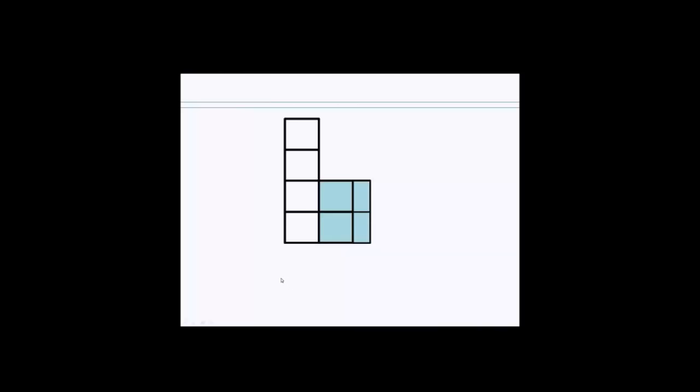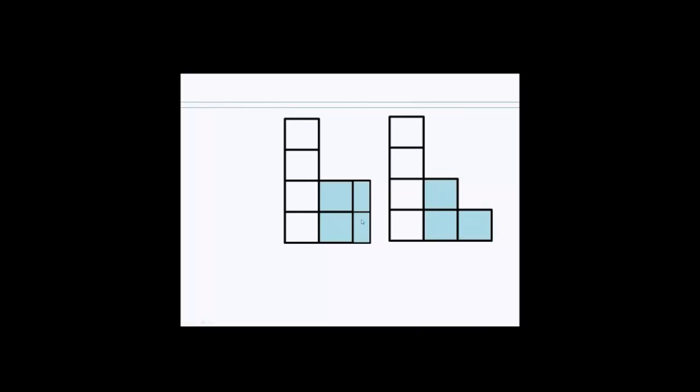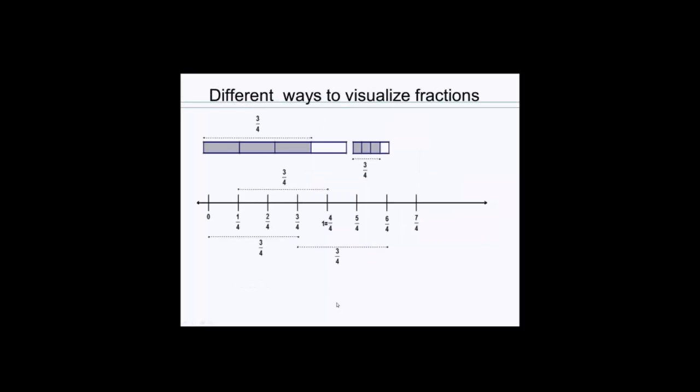Here, this particular shape is not broken into equal pieces, but we can move stuff around and say how this piece can come and sit here. So there's that piece that originally existed. Here's the second one that we moved. And so now this shape has converted to looking like this. This is equal pieces, 1, 2, 3, 4, 5, 6, 7. So here our answer will be 3/7 because we've made it so that it's all equal parts. So here's another overview. On the number line, you're breaking into quarters.